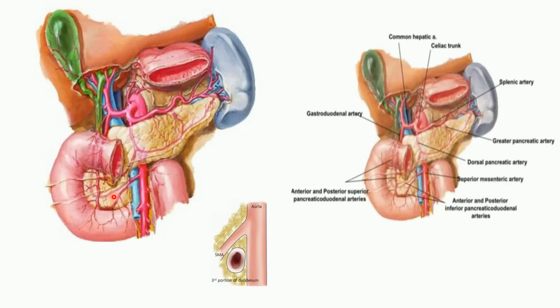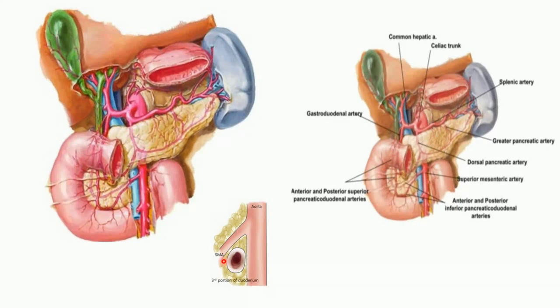Okay, so there's something important here. This superior mesenteric here, we know that it's a branch of the abdominal aorta. Okay, it's given off just below the pancreas, or you can say just posterior to the pancreas specifically. As we can see, it's going to be running anterior to the third part, or the inferior part, of the duodenum.